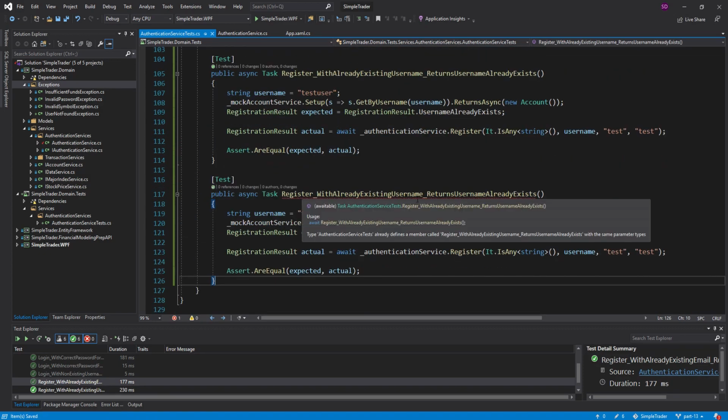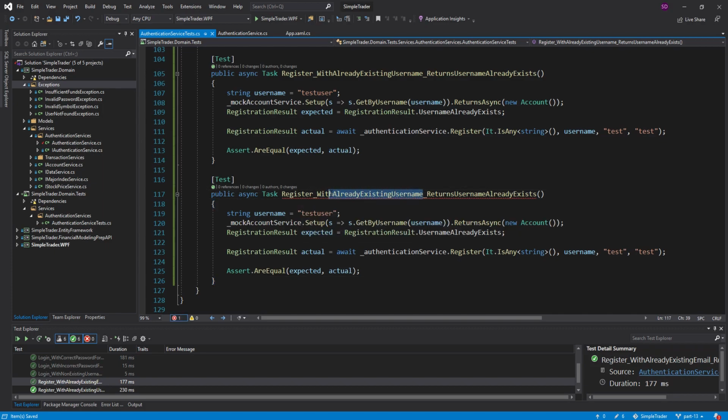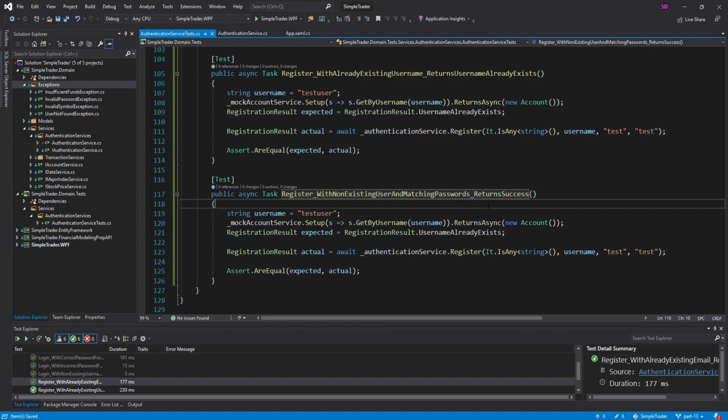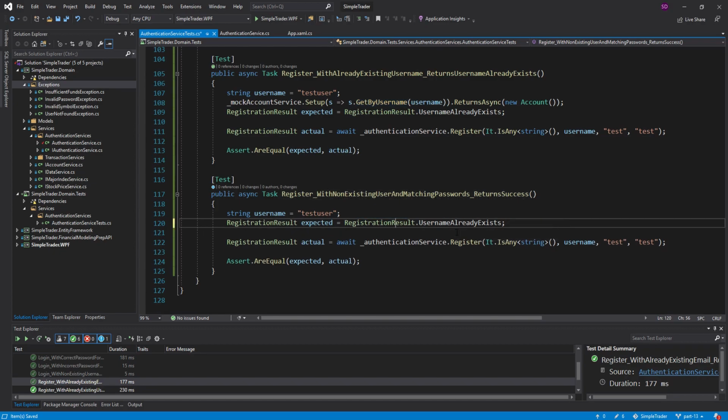and register. So we're going to be registering with a new user, or with a non-existing user, and matching passwords, and it's going to return success. There we go. So now we can remove this setup right here for get by username, because we just want get by username to return null now, and we need our passwords to match.